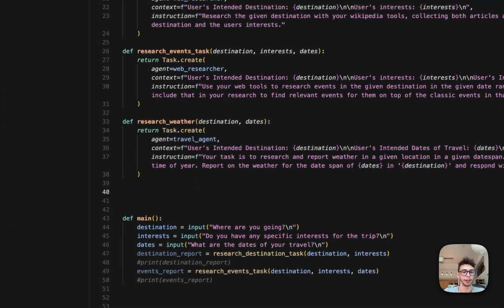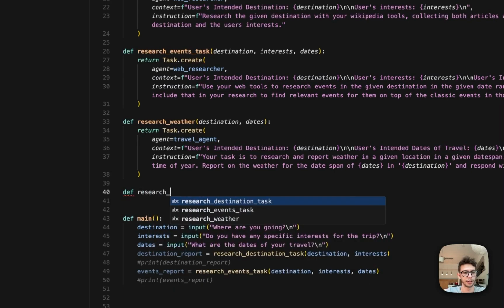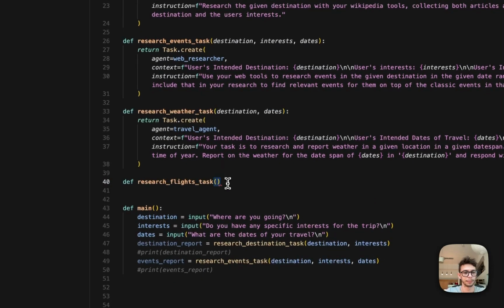Now we have research flights task. Research flights is going to take in the current location of the user, as well as the destination and the dates. So we're going to create a new one for location, destination, and we have dates.